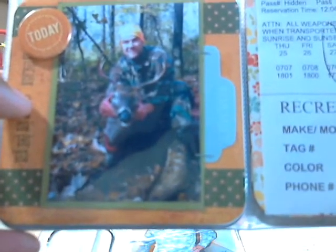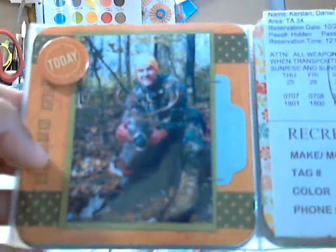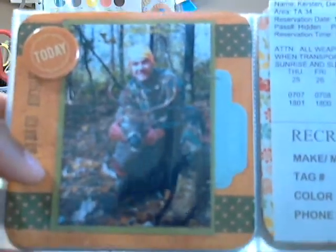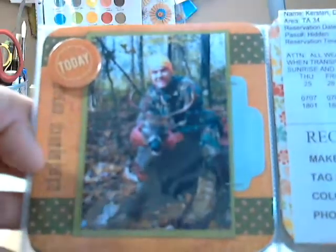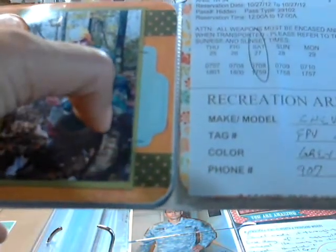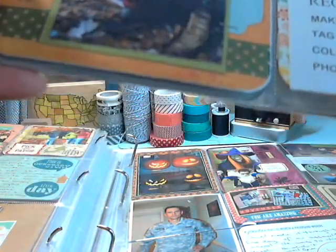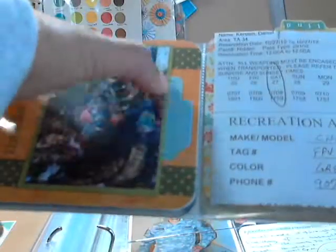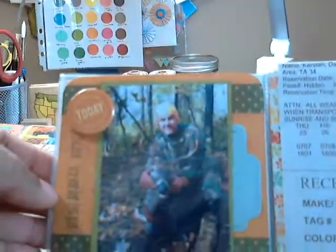That text happened a week before this picture. So he went out again, and he finally got his buck. And in fact, he's out hunting right now again. Yeah, addicted much. But this is some washi tape. It's green and polka dotted. The polka dots are clear, though. And then this says Remember, and I think it's from a Studio Calico kit, and I just put it on a tiny attacher and called it good.